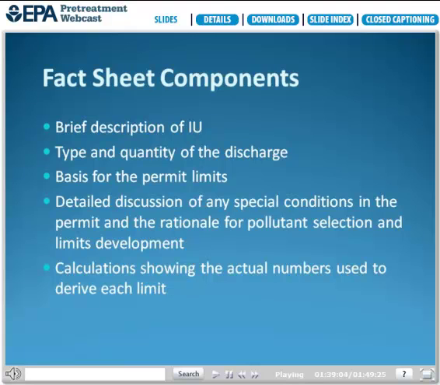The permit fact sheet just explains the things in more detail, like all of the math written out to show that you multiplied this by that, you divided this by that, so you can check your math and somebody else can check your math for you. You would also include such things as the descriptions of the industrial process and why you might have called that particular categorical industry, and why you then imposed those standards onto that industrial discharger's wastewater.